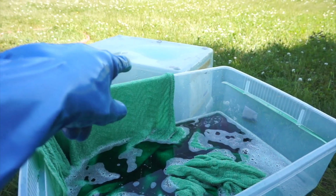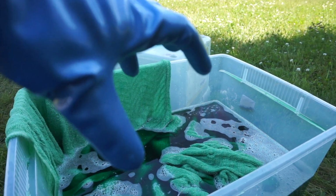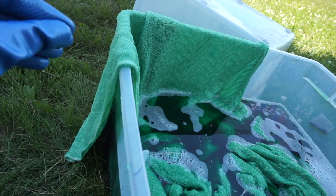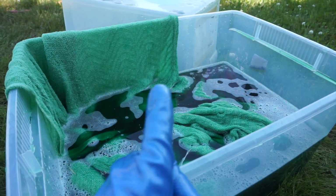I used the other tub for me to put the rest of the cloth in that I want to get darker, and then the lighter cloth stays on the outside so it doesn't get into the tub. I hope that makes sense.